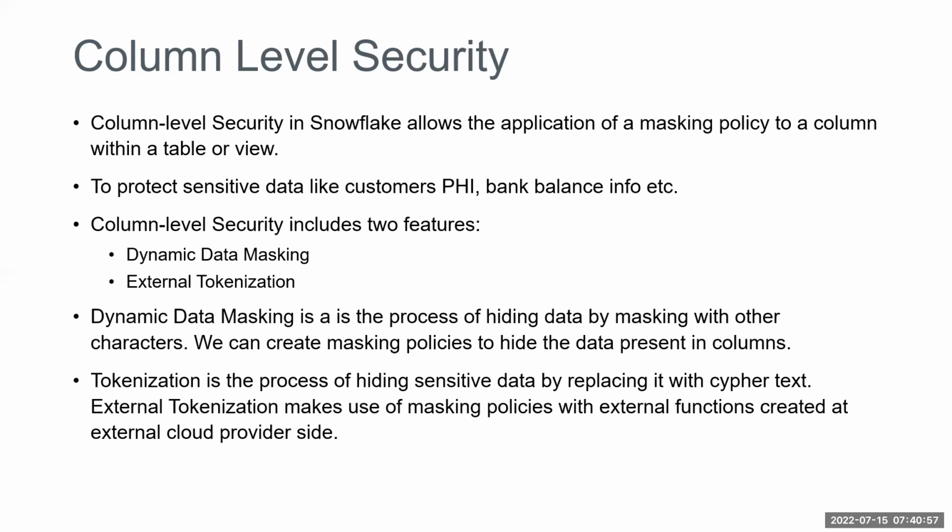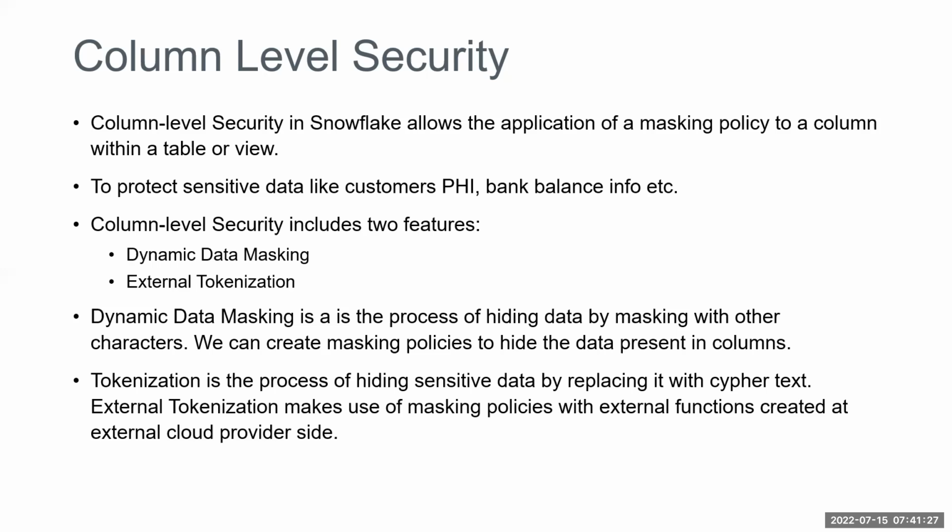Suppose account balance is just one field in the customer table. How can you hide only that one field from the other users? If you want to hide the entire table, that is not good, because we need the data for analysis. But I want to hide only that bank balance, or only that health information of the customer. So how can we do that? That's why we implement column level security on those fields.